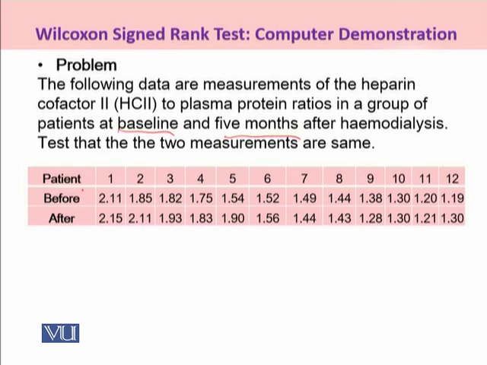So students, these are the before results, the baseline results, and the after results are the 5 months after hemodialysis results. The observations are shared and we need to test whether the two measurements are exactly identical.